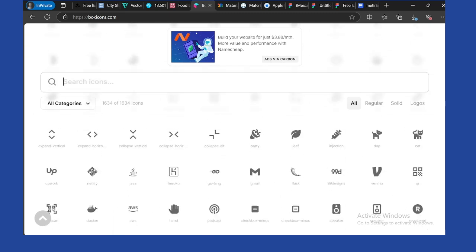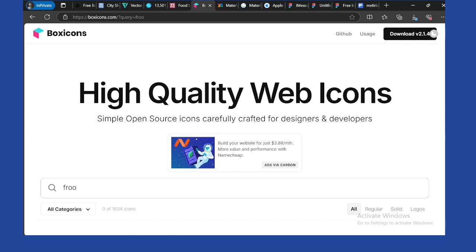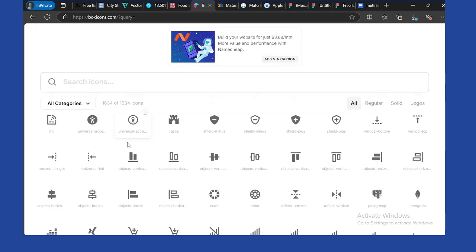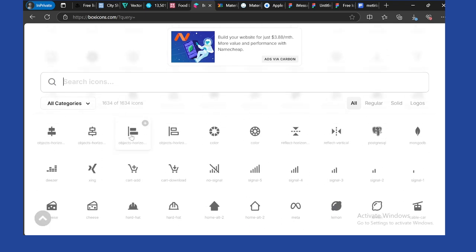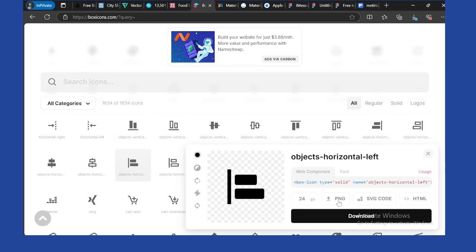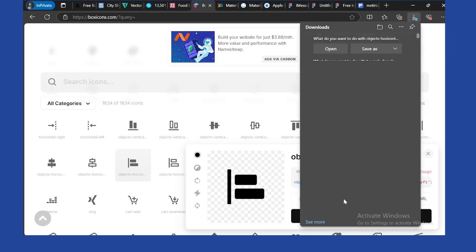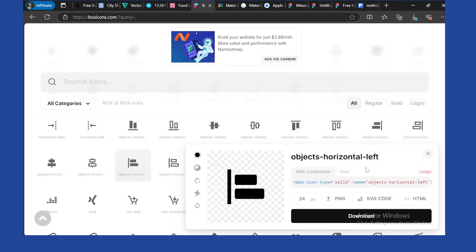If I were to type in fruits, yeah, they'll let you download as a PNG, which is also another good thing. And you can copy this SVG code and paste it into Figma or something like an app, and this icon will appear.